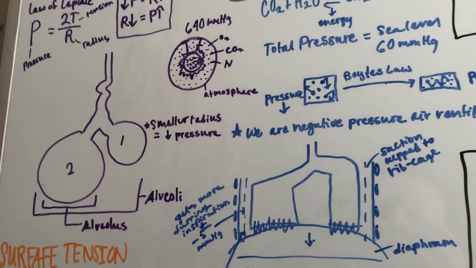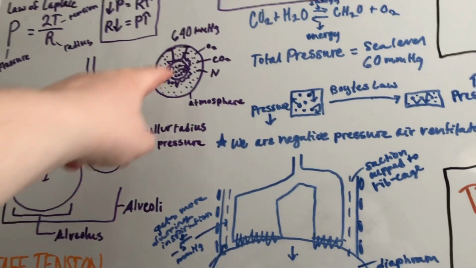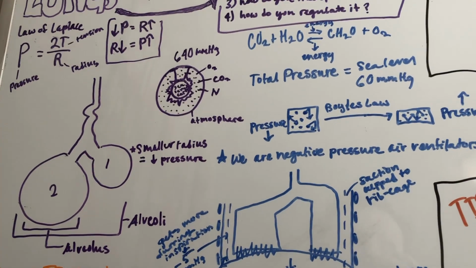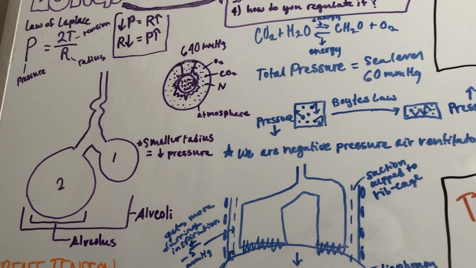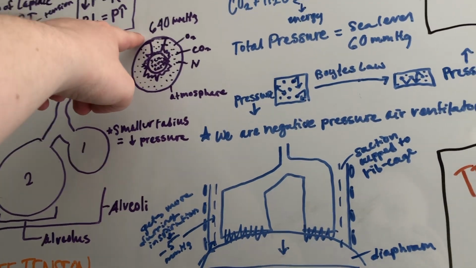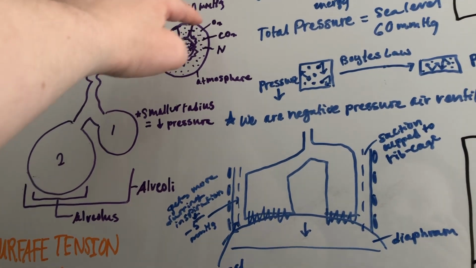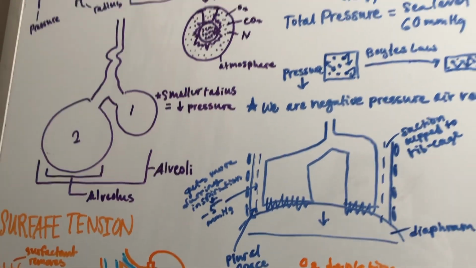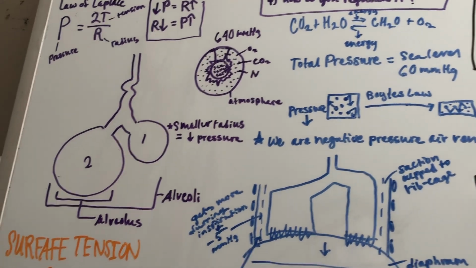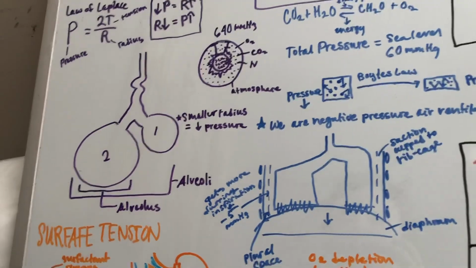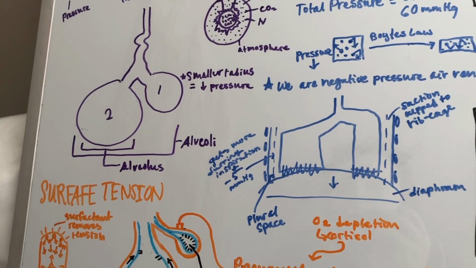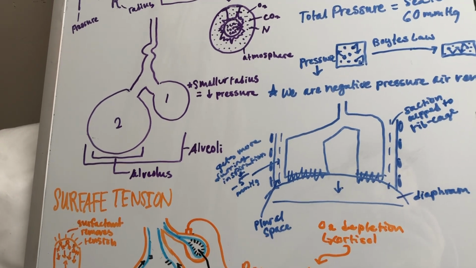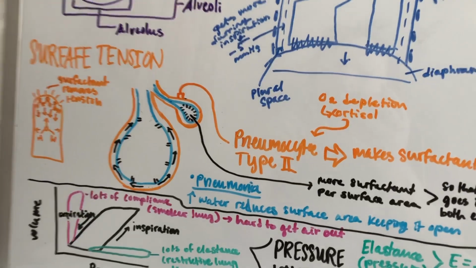So first of all, we kind of need to know a little bit about our atmosphere in the world. So this is our world and all of the sea level, and we have mountains and different levels of atmosphere. And so we start at 640, and inside our atmosphere we have O2, CO2, and nitrogen, and this is our atmosphere, and that's going to impact the air that we breathe. So when we were talking about our scenario a second ago about why air goes to negative spaces, but yet our alveoli don't collapse, this is how we explain that.